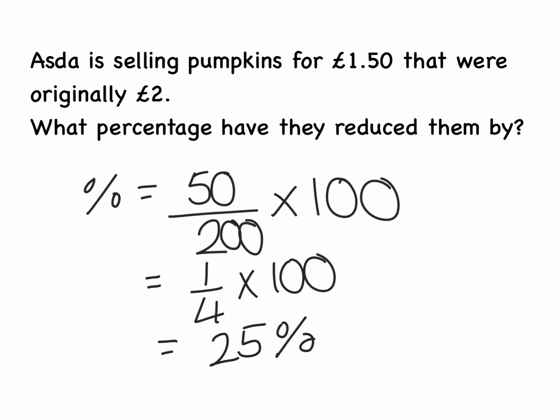And that's the only examples I've got. What this really leads into is if we're asking you for percentage profit or loss, when people start buying and selling things, how much profit have they made, how much loss have they made, and the formula is always change over original times 100.